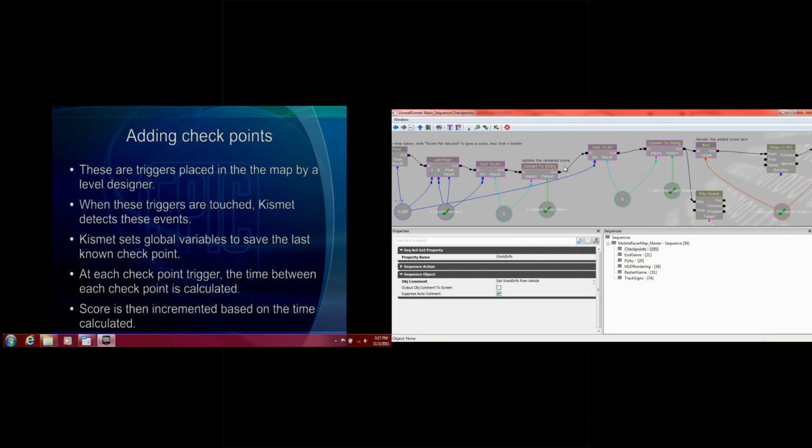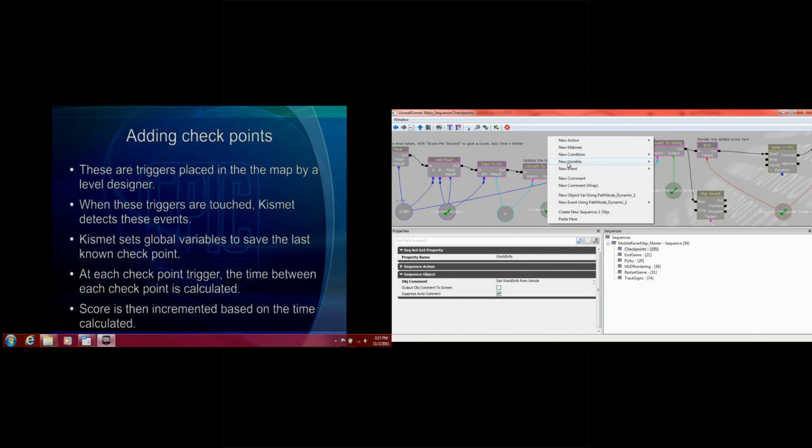So then I want to display this on the screen. When we played the game, you could see the score up at the top here. So I convert it into a string. This feels real bad. It goes from float to int to string. I convert it into a string so that I can feed it to the HUD event, which draws strings. For some reason, they didn't have a draw int or draw float, but anyway, it doesn't matter. If you need that in your game, then you can always make one in UnrealScript.